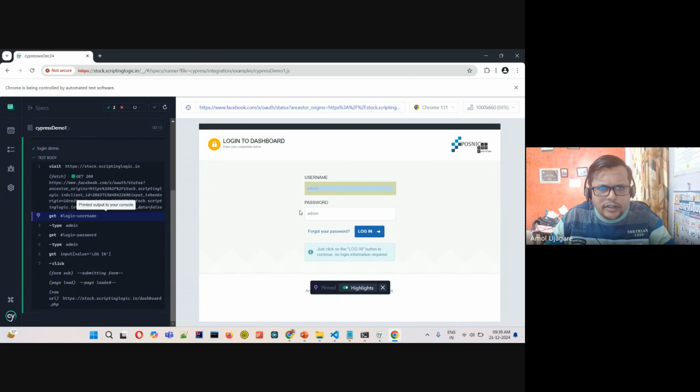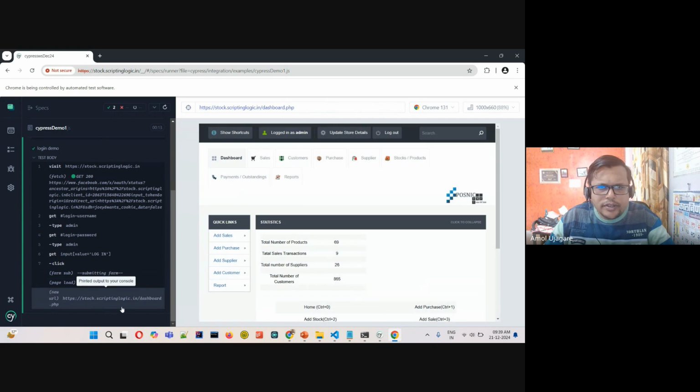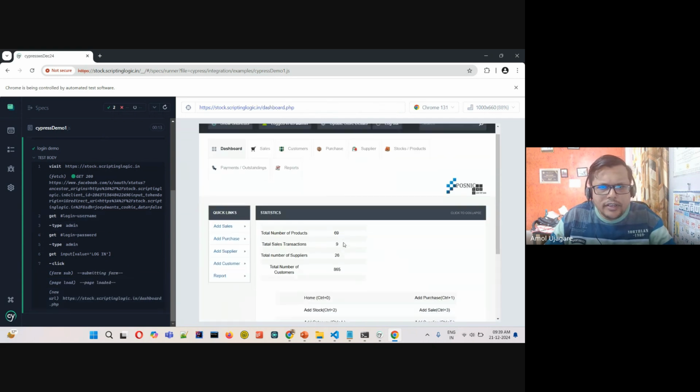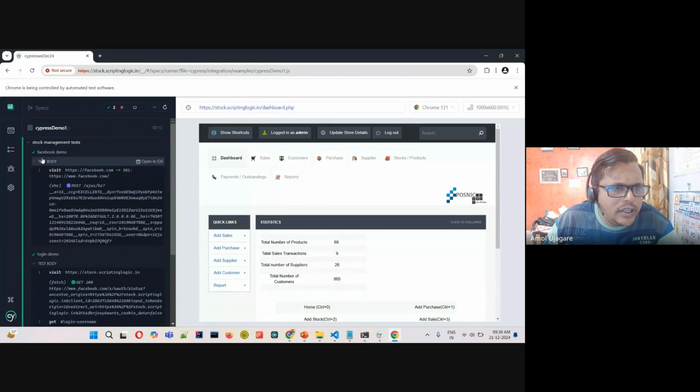So then again here get. So control is here, and you can see here the operation. This is before and after. Before that it was blank, and after that there was text inside it. Okay, next request was a type operation. Before it was blank, after it was the password there. The next request is login, so a click operation. This is before and after, right? And then the page load here. All the step screenshots are here, but I'm just wondering why the Facebook screenshot it did not maintain.